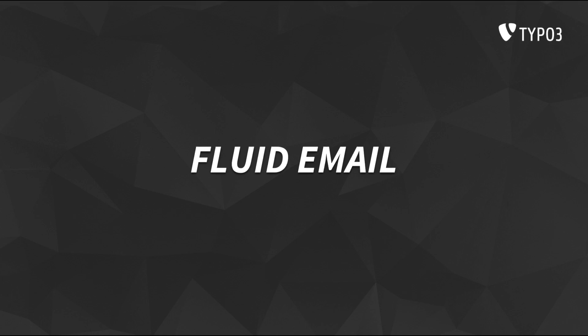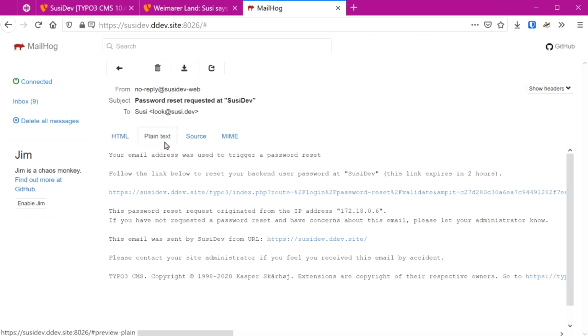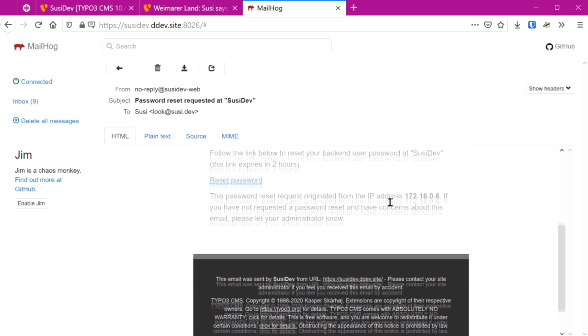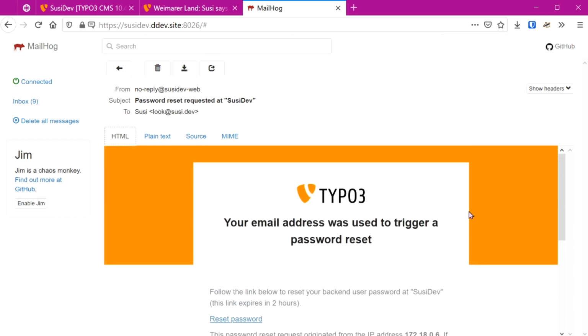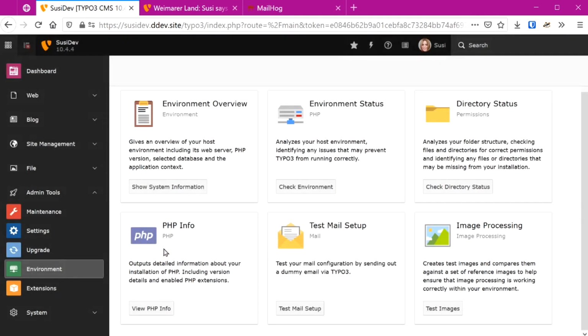As you might have heard earlier, we introduced password reset functionality in TYPO3. And if you saw the email that was sent when using that password reset, you saw that it was actually pretty nice looking in comparison to earlier versions and mails sent from TYPO3. That's because we introduced Fluid-styled emails in TYPO3 version 10.